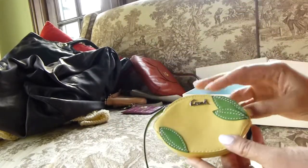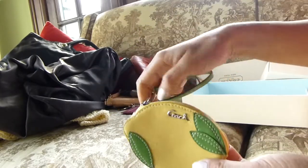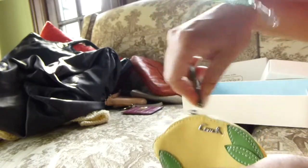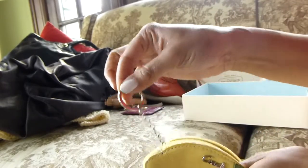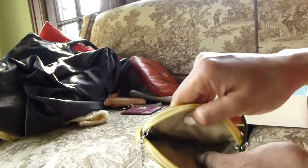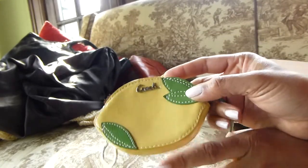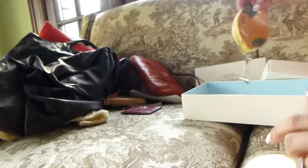Also, I have this little case. I got this at the outlet. I just thought, I like yellow. I like the lemon yellow. And it's a coin purse and a key purse as well, because it's got this little key ring and it has this clasp, and then it zippers shut and it has this opening. I think I bought two or three of these because they were pretty inexpensive, and I just gave them as gifts and I kept one.